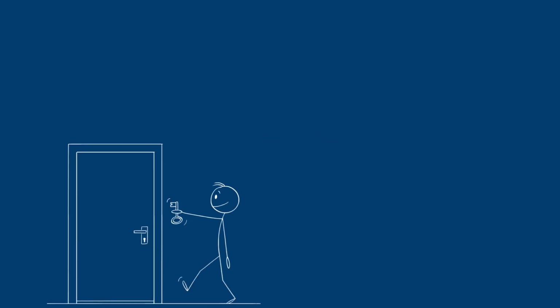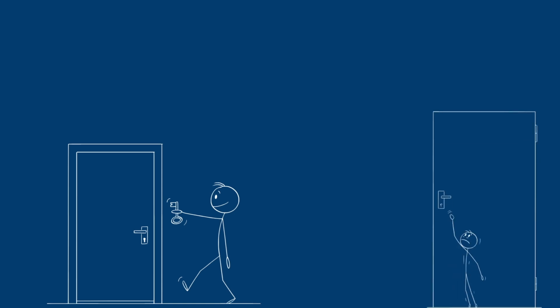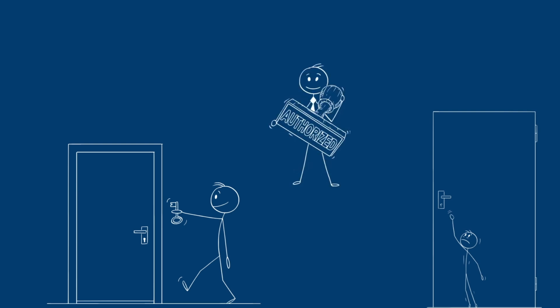Authorization, on the other hand, means checking what resources a user is allowed to access. For example, in an app, you might be allowed to view your profile but not edit someone else's. Authorization ensures that users can only access and perform actions that they are permitted to, keeping systems secure and well organized. So let's look at the different auth methods.